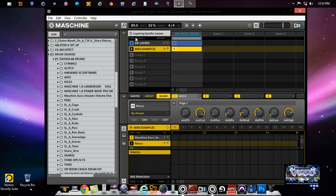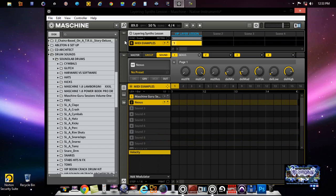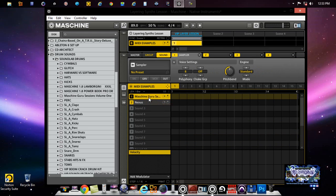What should we do first? I put 2 examples in here just to show the flexibility of this technique. Now, being that I have the MIDI tracks enabled on group A, if you try to play anything else, remember that audio from group A is going to be played. So don't let that give you a headache if you're going to use that for that specific purpose, because it's going to alter other things in Maschine.